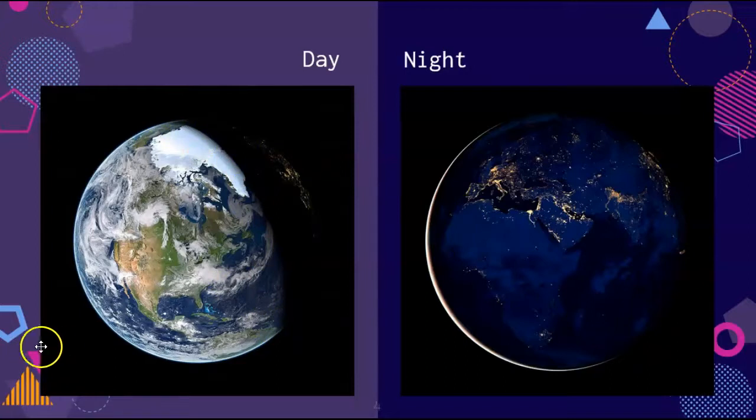So the sun is out over here somewhere, shining on this part of the Earth, and over on this side on the back is where the sun is not shining, and that is where it is night. And we see that over here on this page on the right. So if it's night on this side of the planet, and this looks like Africa and Saudi Arabia, what are all these lights that we see?